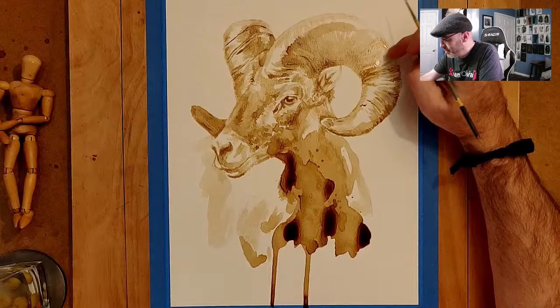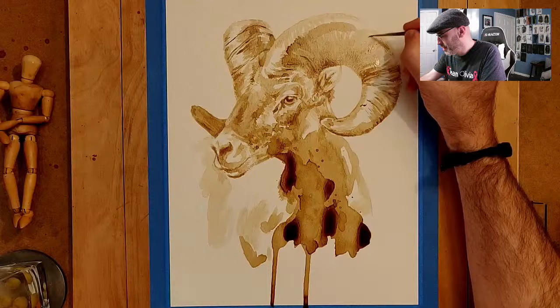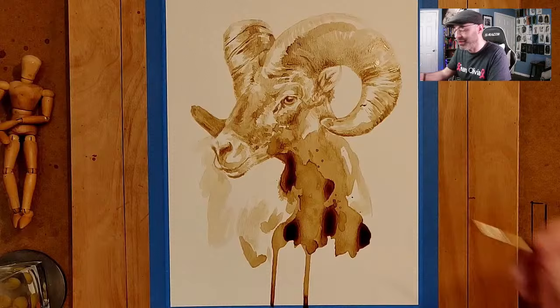I'm really liking these horns. I wish I could just copy and paste these horns onto other things. I want to put these horns on a human now, because I think that would look cool.